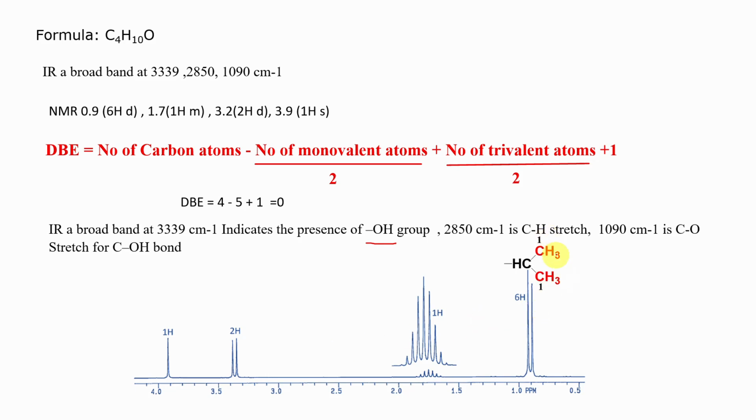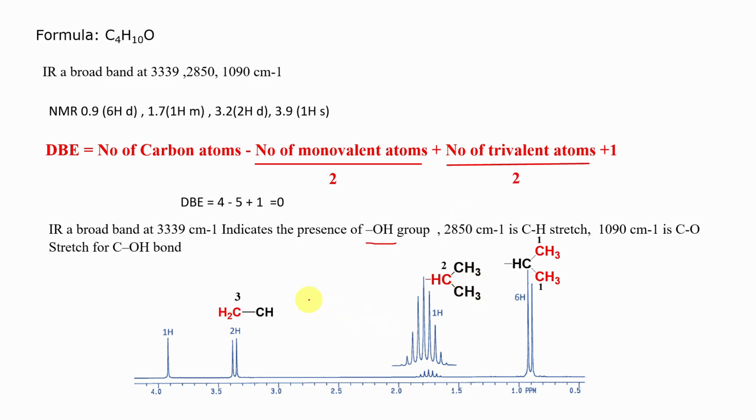See, it is a 6 hydrogen doublet because of the presence of an isopropyl group. These CH3 groups are both equivalent, and these equivalent CH3 groups, with 6 hydrogen atoms, give a doublet. And see a 1 hydrogen multiplet. It is of the CH group of the isopropyl group. This CH group gives a 1 hydrogen multiplet.